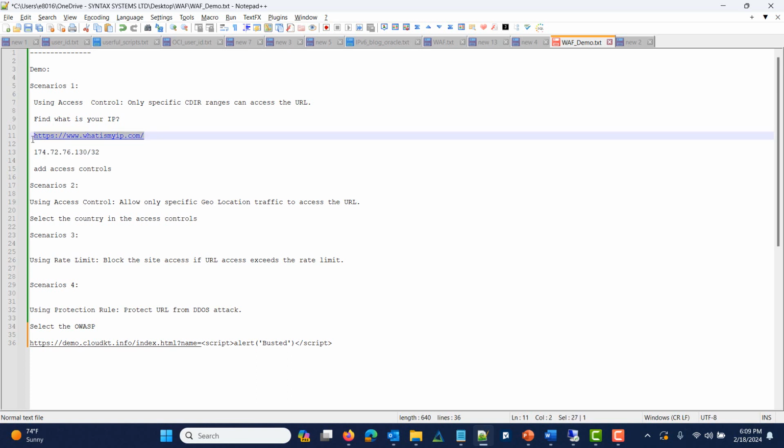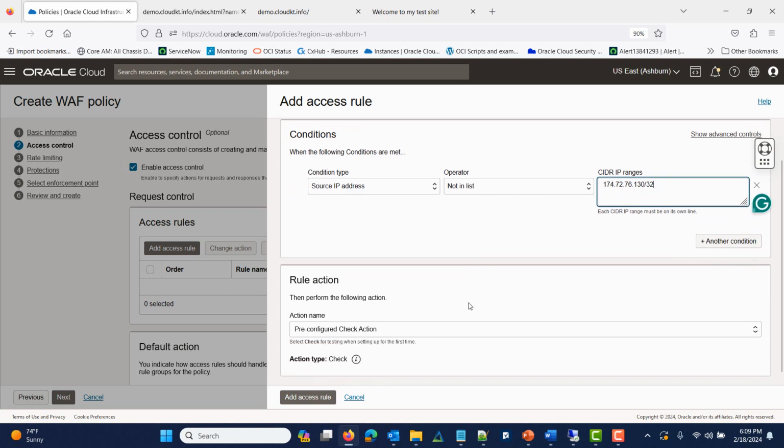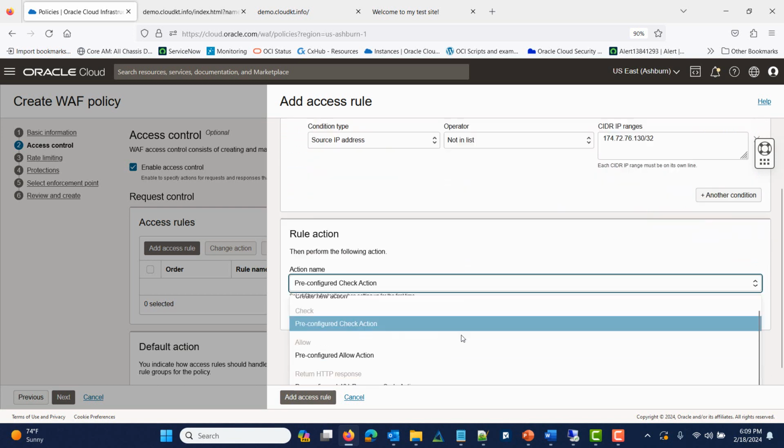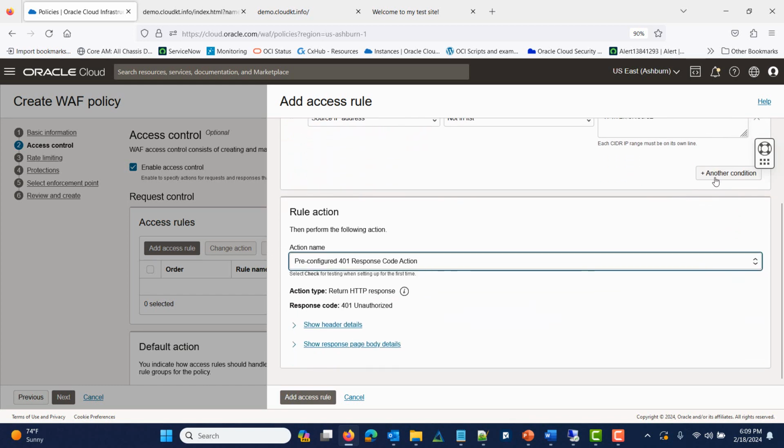You can find it by whatismyip.com, and you can add /32 to specify your IP range. If anything is not coming from this list, you can give a rule action with response code 401 unauthorized, and this message will pop up.